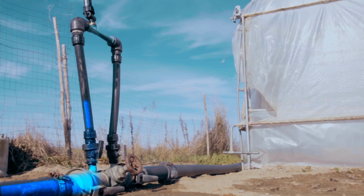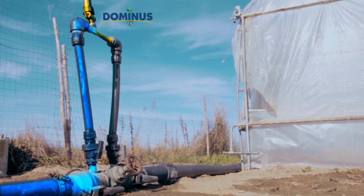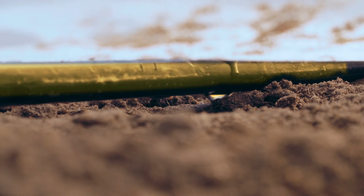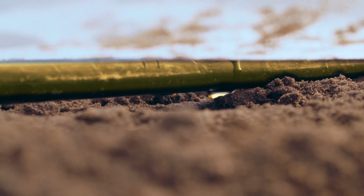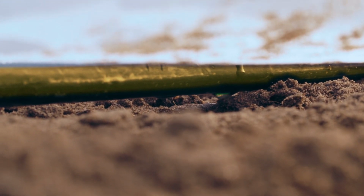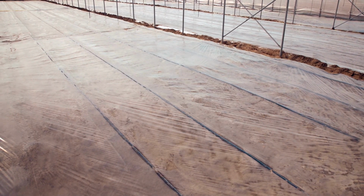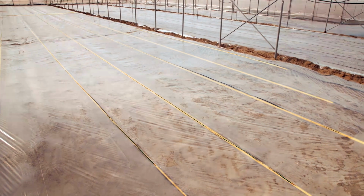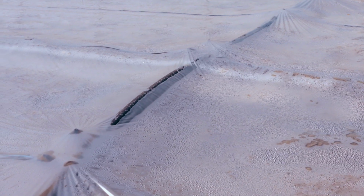The water flow carries the product in suspension through the lines, delivering it to the soil by the drip emitters underneath the plastic tarp. Dominus moves through the first layers of soil under the surface. At the right depth, it gasifies, moving up to the surface and filling all the soil porosity under the plastic tarp.